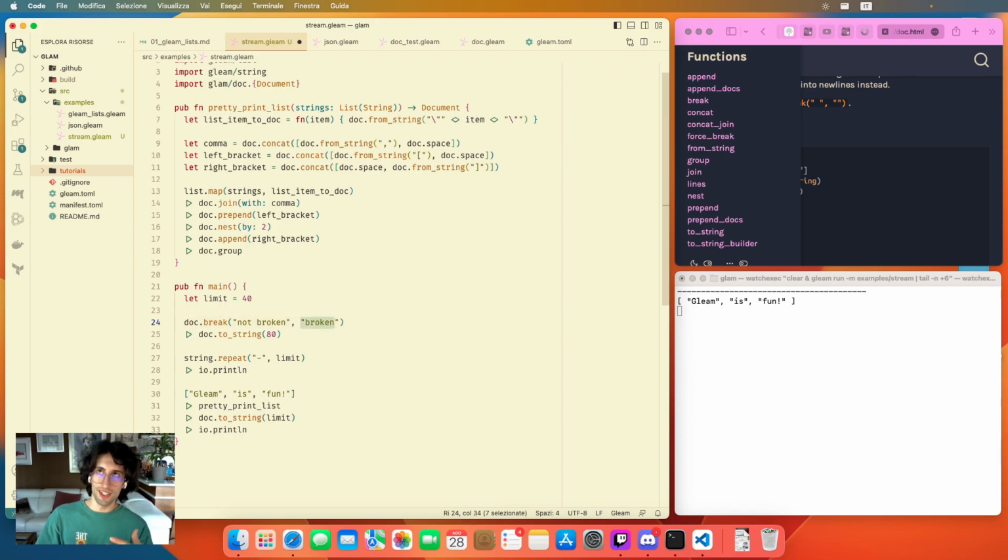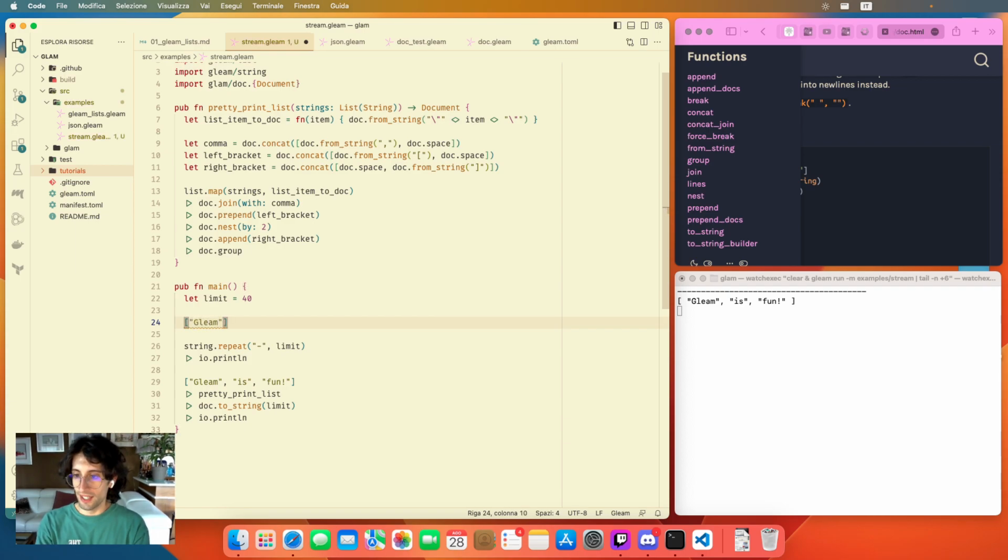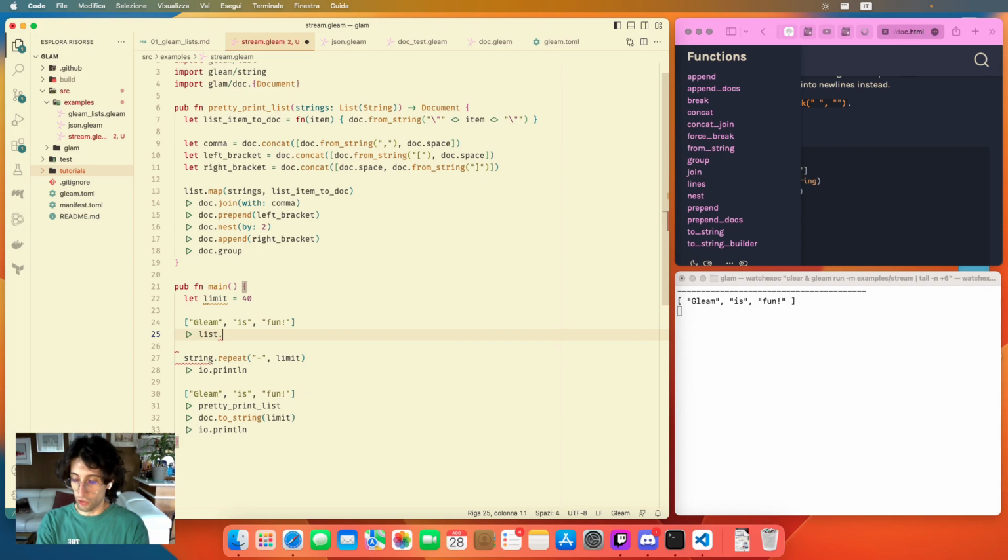So this may sound confusing if I'm explaining it to you, but I think that code can be quite better at understanding it. So let me come up with a simple example. We're going to have a list of strings. So Gleam is fun again. We are turning this into a list of documents.